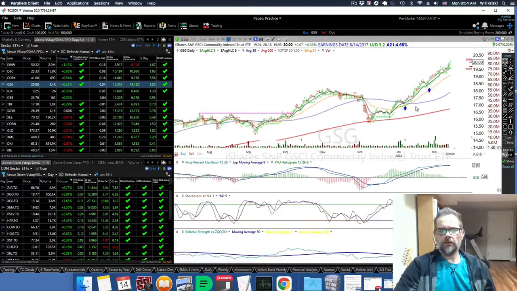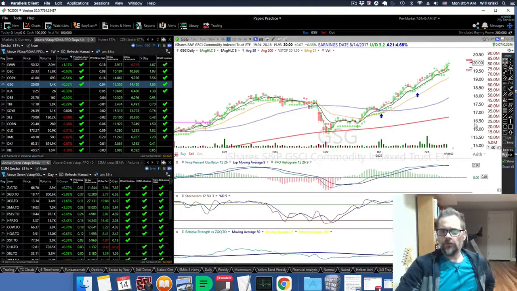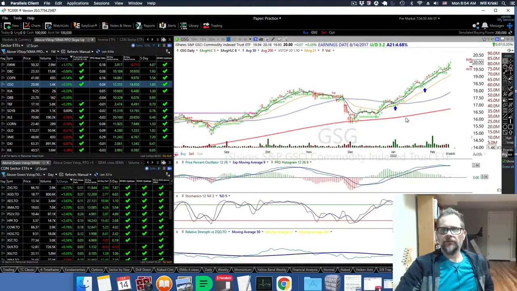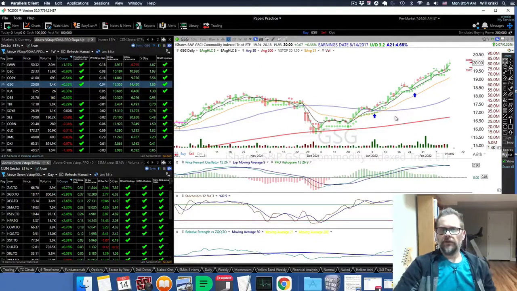So you never know if that's a good, you can still get in here and sort of use the volatility stops, these green ones, as your stop loss, or a previous low, like a recent low, if you wanted to. But you've already had this run here. So trying to get in after pullbacks is a nice idea. You can even get in on the trend line, like when you see this pulling back and starting to go up again. You get these various little pullbacks. That's kind of the ideal scenario. A little pullback to the trend.